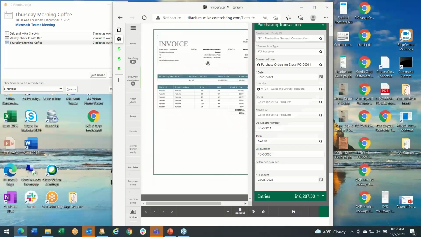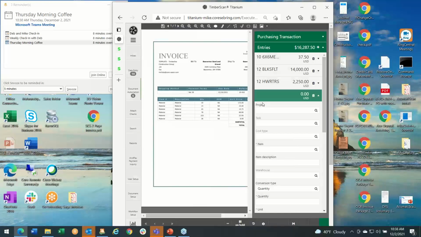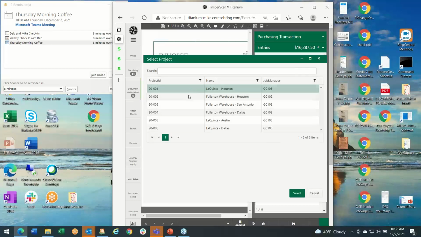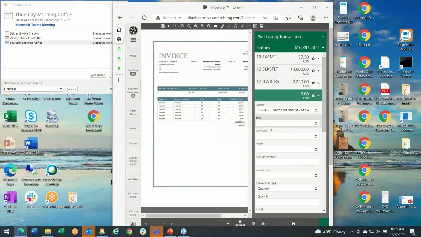So now I'm working on my iPhone, for example, and I have my invoice in front of me and my data entry grid. I can scroll up here and see how I need to code this. I need to select the project, and I need to select what particular cost type and so on are associated with it.